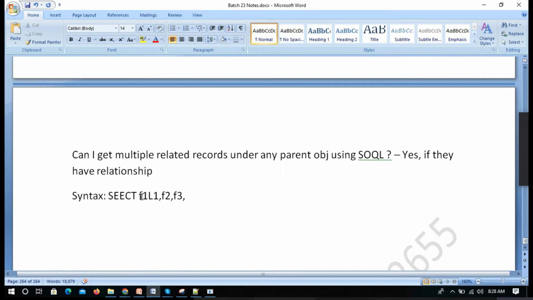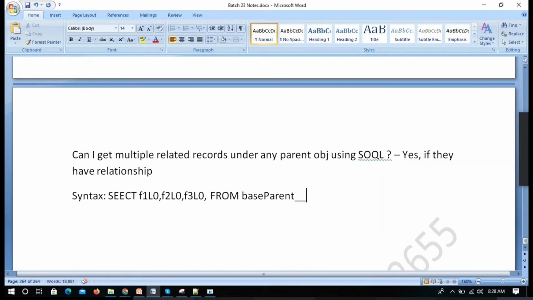F1 L1 means level 1, and f1 L0, f3 L0 means the same level, level 0. So these are all the fields on the same object. So this is the base object, the base parent.